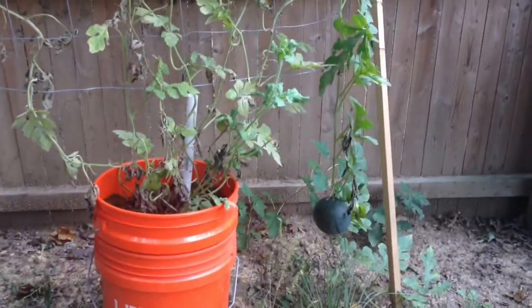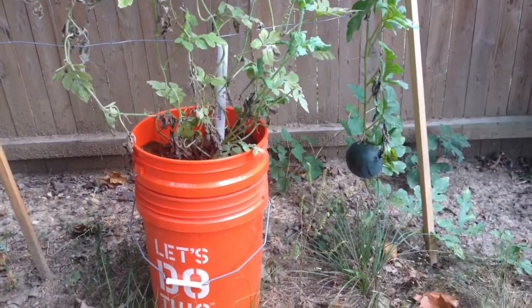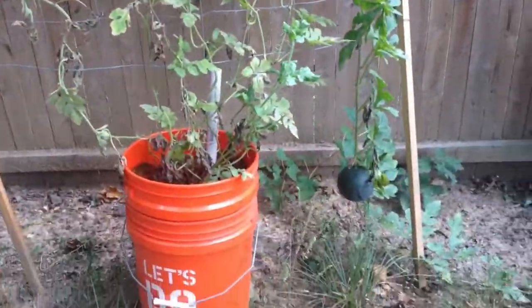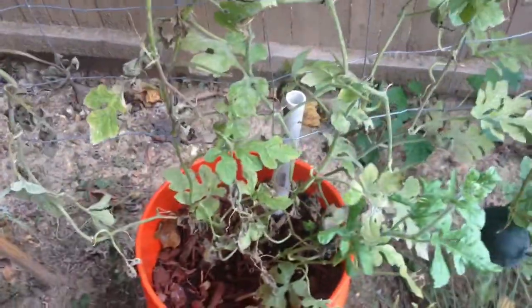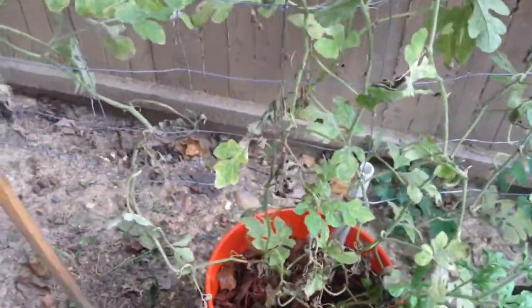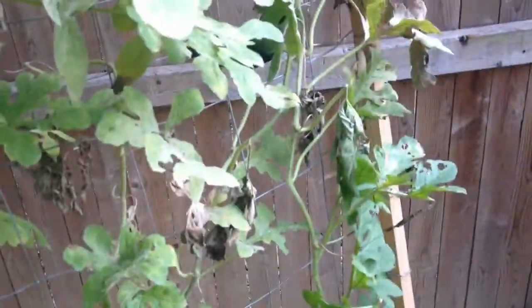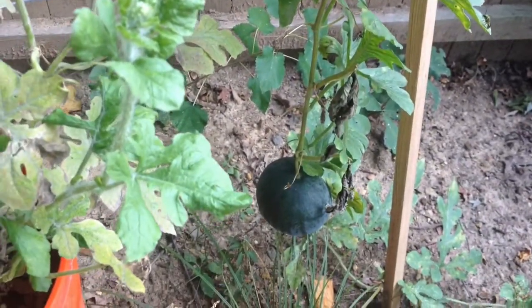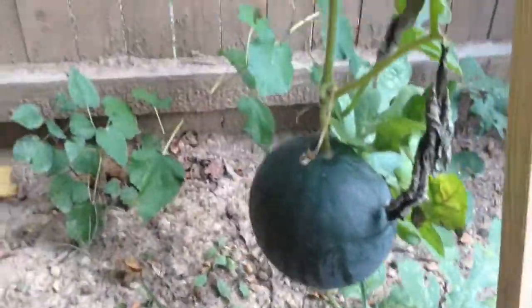Over here, I have a sugar baby watermelon plant. Probably got 3 melons off of it, which is pretty good, decent. So, I'm not going to complain. Didn't know when to pick them. I picked one that wasn't ready. Then I picked another one that was pretty good. He was done. And now I got this little guy, and I'm going to wait and let him grow out.